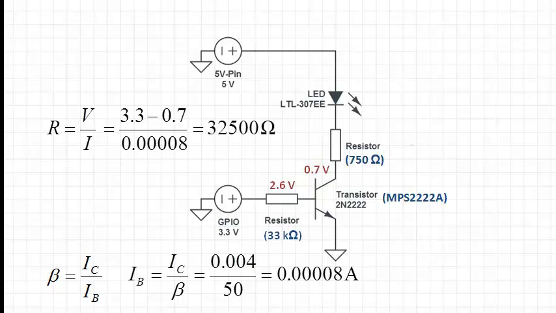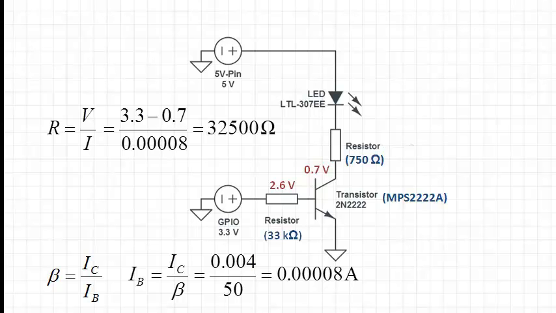Now this calculation used the minimum beta value, but most likely the actual beta value will be 3 times greater, which seems to imply that the collector current will also be 3 times greater, in this case at 12 milliamps. Well, this won't happen as the collector current is dictated by the components in the collector. In other words, the maximum collector current is 12 milliamps, though it will never need to get that high. So by picking a low beta value, we have merely provided some margin of error for our calculations.